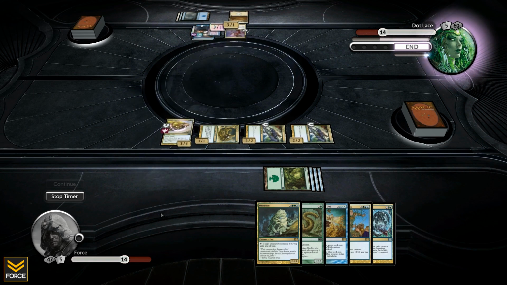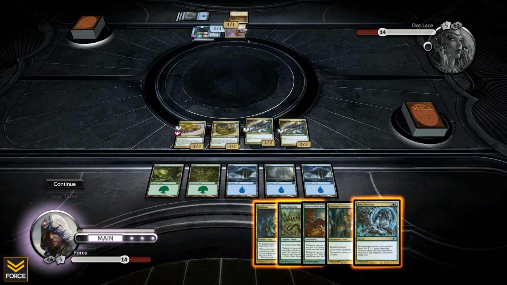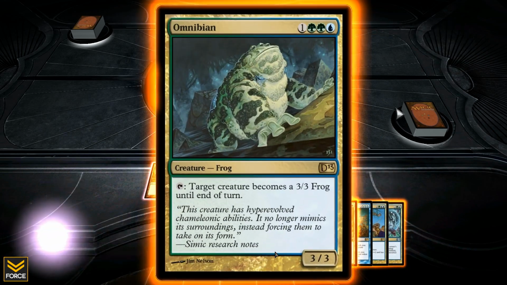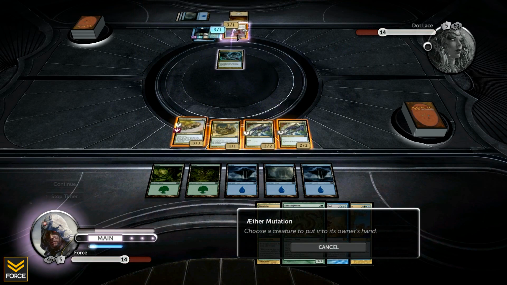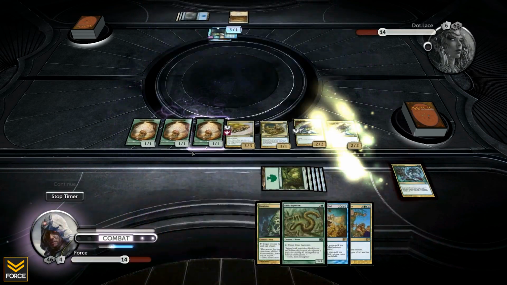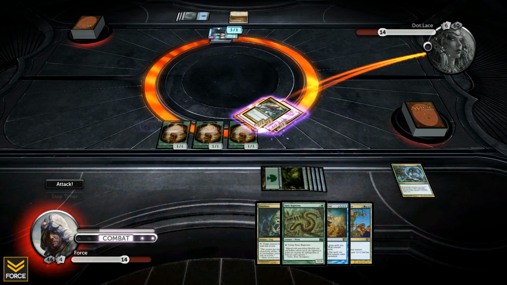Plays a land, and it is my turn. Another land, beautiful, beautiful. And Aether Mutation is what I'm gonna do here, actually. Could also play this, but not as interested as getting that 3/1 out of here. So, we're gonna do this, return the creature to his hand. As a result, I get tokens into play, equal to its casting cost, which will be 3 tokens. Now he doesn't have a blocker, and we hit him for a lot.